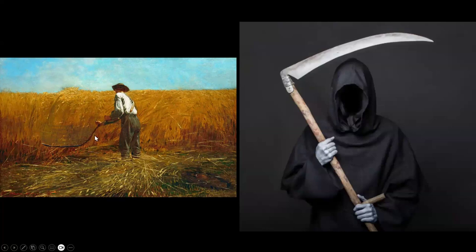And then it's always interesting to look for symbolism in art. So, was that the Grim Reaper behind that? Yeah, the Grim Reaper, right? Exactly. And so, you have to wonder, was that the farm implement that he's using? He's not using a pitchfork. What's that? I believe it's called a scythe. Actually, I don't think that's a straightforward scythe.